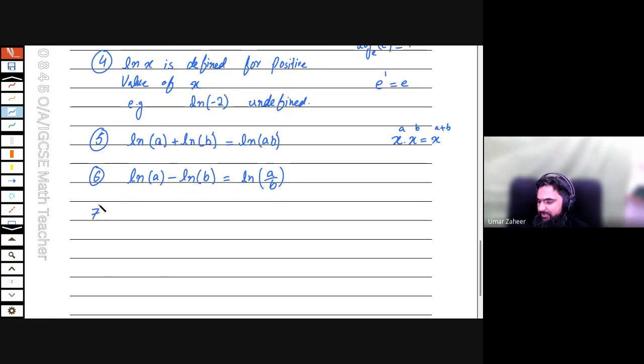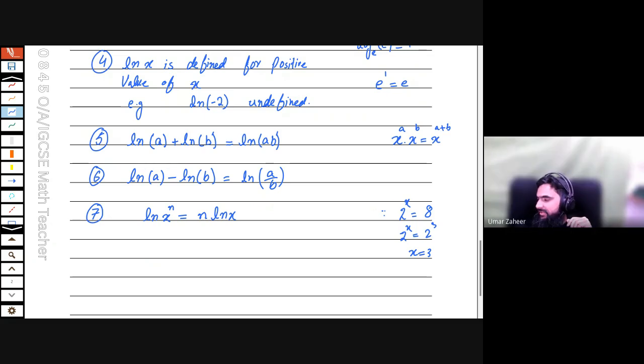The next and one of the most important properties, and that's why we are going to use the log. That is the main purpose to introduce a log. You have a log of any x raised to power n. It has a property. It takes the power to the start of the natural log of x. For example, sometimes you are going to get the equation 2 raised to power x is equal to 8, right? So you have learned the method that you write 2 power x and 2 power 3, so you will get x is equal to 3, right? Remember this method?